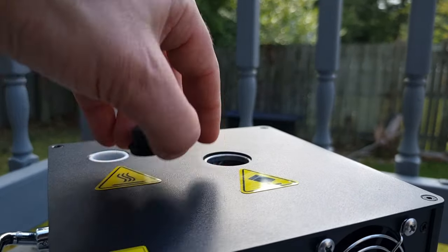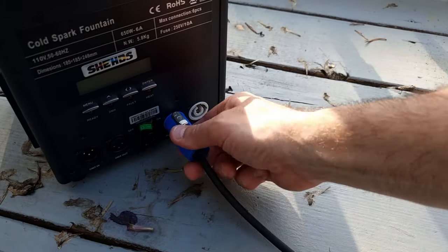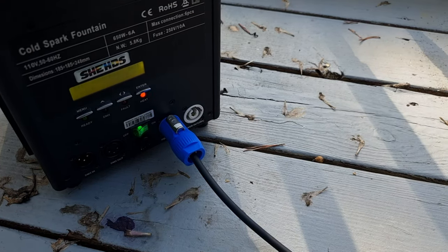I think that's it. I think that'll be plenty. Plug her on in. Crank her on. We're gonna set this thing off shortly. It is daytime. It will be hard to see.